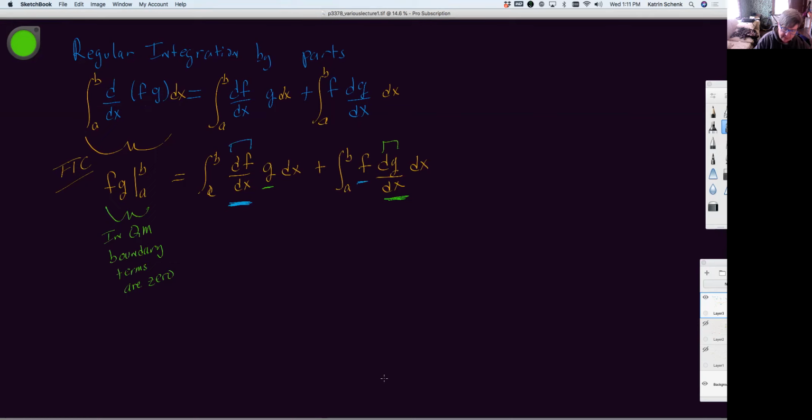So usually you'll see it written like this. Let me go back to my orange color. You'll see it written like this: the integral a to b of g times the derivative of a function f dx is equal to minus the integral where you've taken the derivative off of f and put it onto g, so dg dx times f dx, plus the boundary terms. You'll see it written like that because it's often useful to take the derivative off of one thing and put it on the other. It might be that it's just easier to do the integral that way.